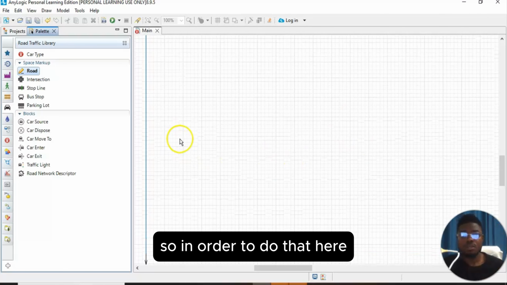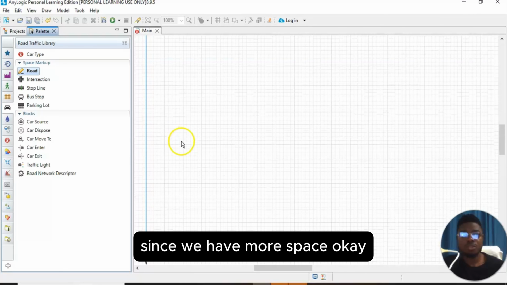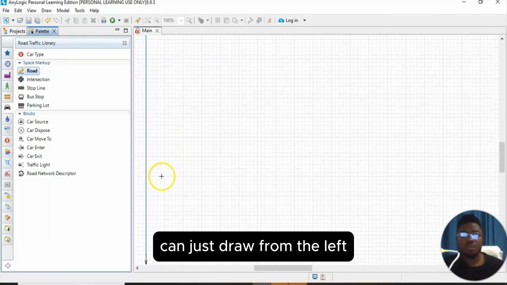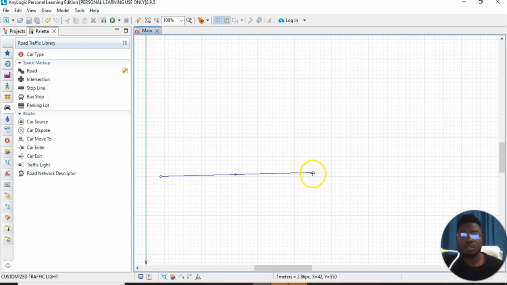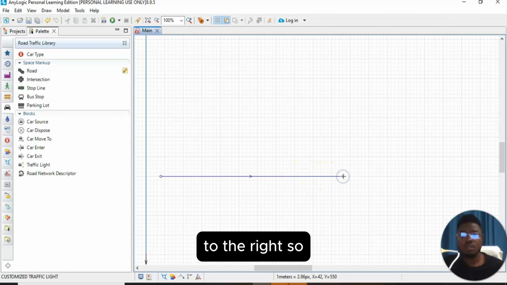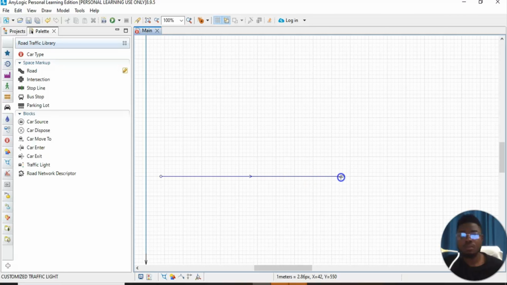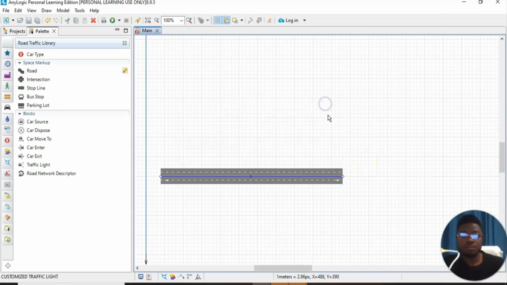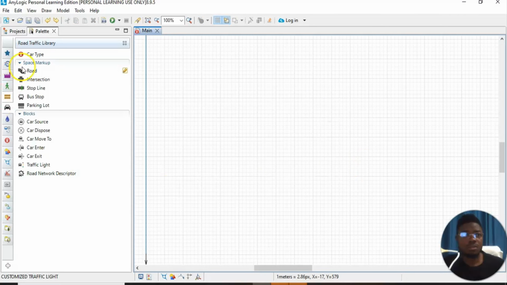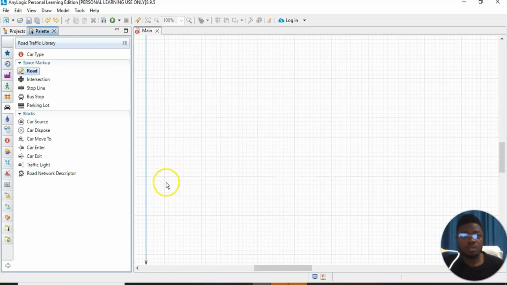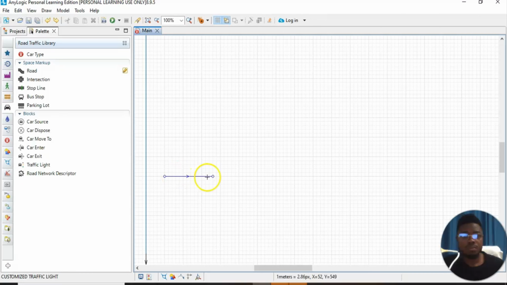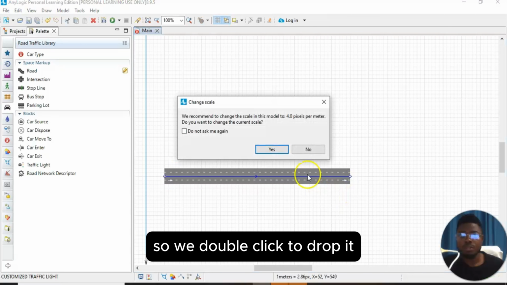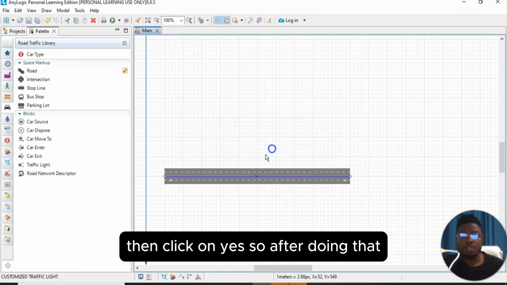Since we have more space, you can just draw from the left to the right. So we have that. I want to do that again. We double click to drop it, then click on yes.